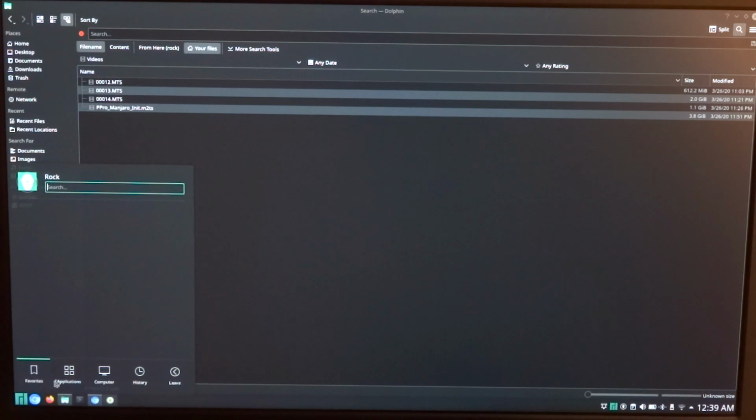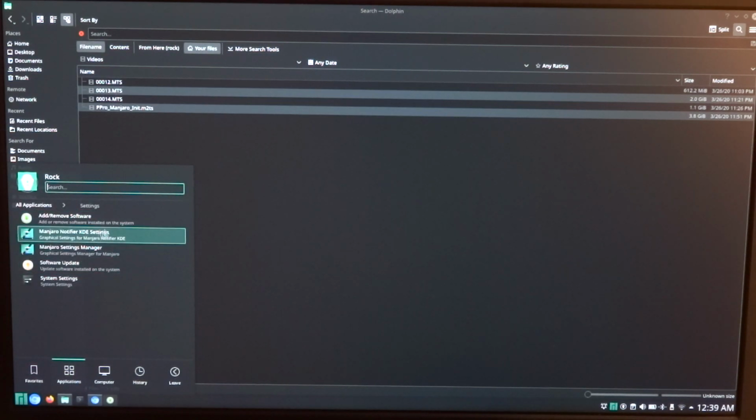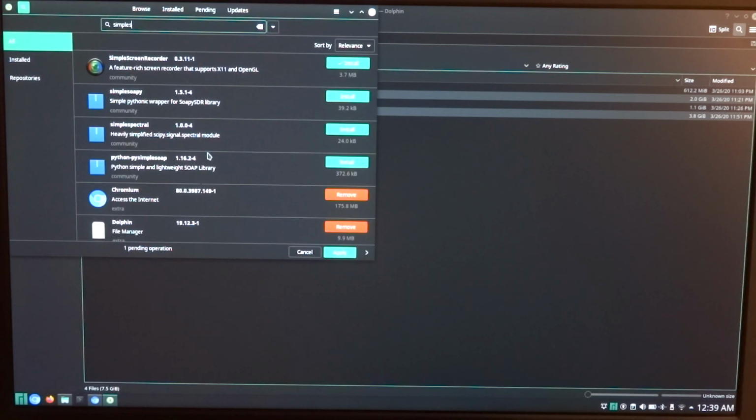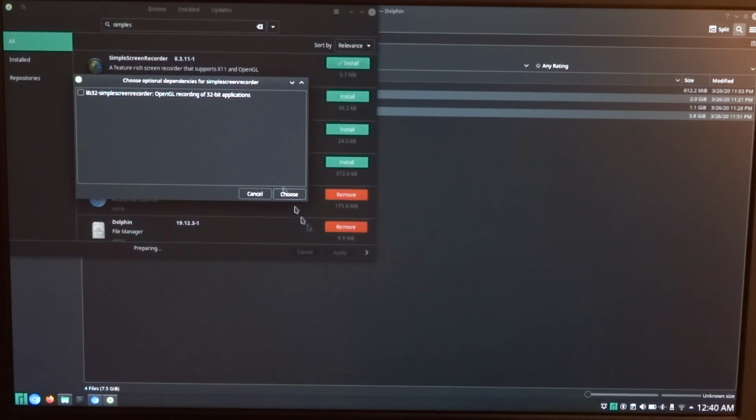And just as a preparation, I'm going to install, already selected it actually, SimpleScreenRecorder, and select it to install. We do apply, and usually I just check all the optionals, so I already tried it before.